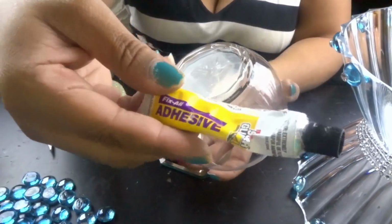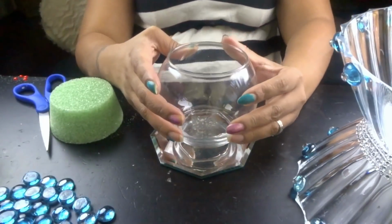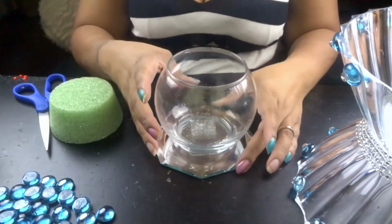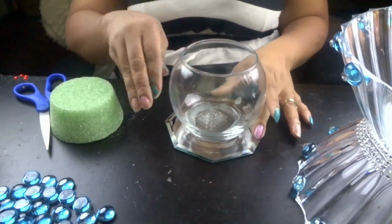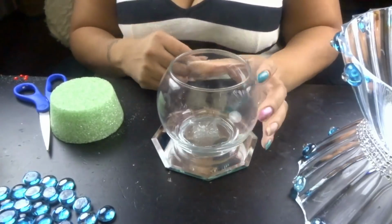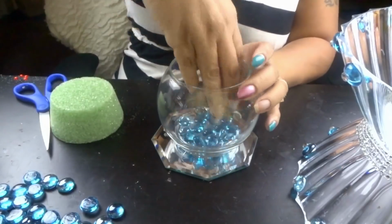I thought the hot glue would be enough, so I'm just going to use hot glue, and I'm going to go around the rim of the container, and then I'm going to place it down on my mirror. Once we have it centered and glued down to our mirror, we're going to add in our glass fillers.